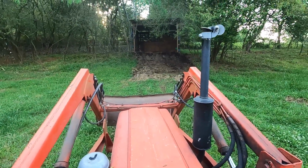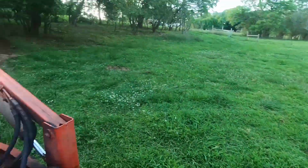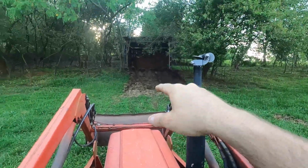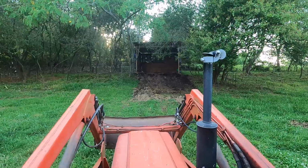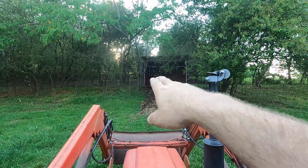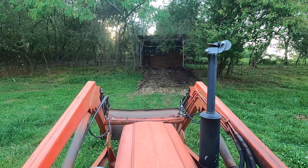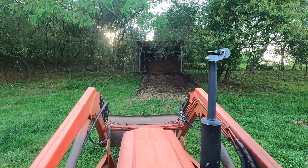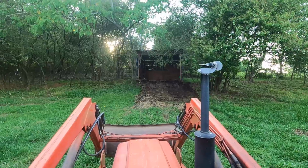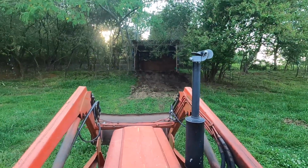Alright, what I've done is I've put the landscape rake on the back of the tractor here. Pulled out a bunch of that old hay bedding pack. I've really got it from about a foot inside out and down the hill and got all that out of there. There's probably still 4 or 5 inches, some 6 inches in there for the backs and stuff. But this is my second time I got it out.